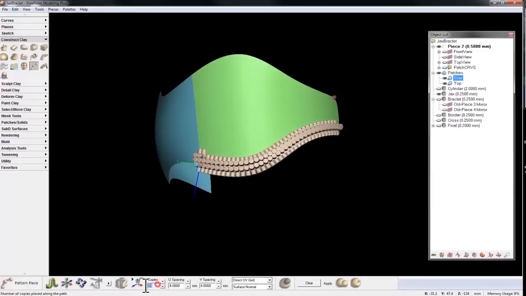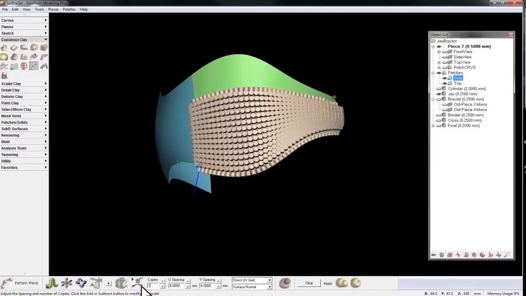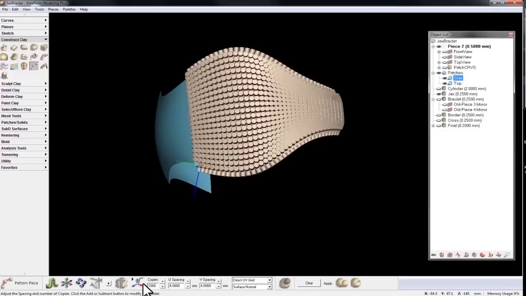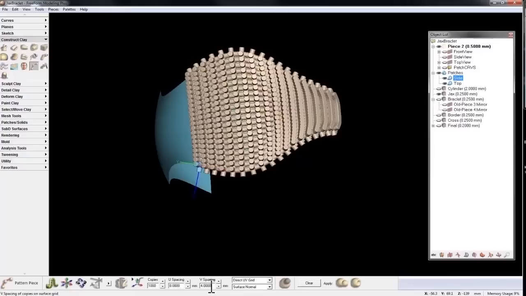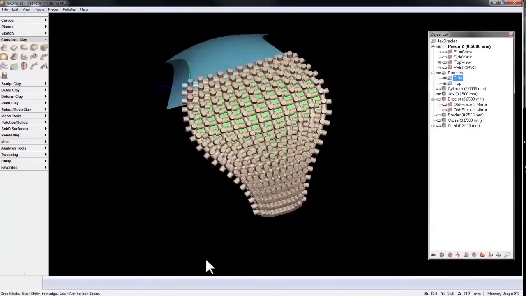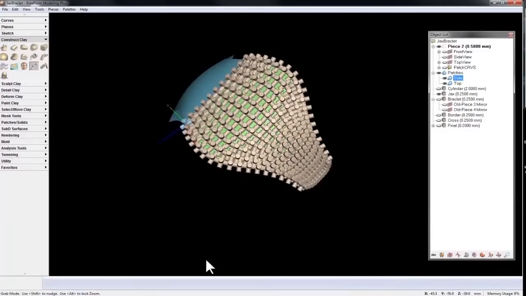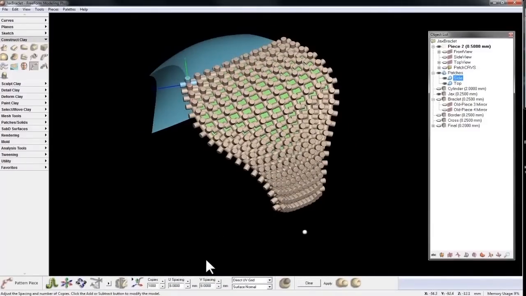So if I was to choose an arbitrary number like 500 or 1000, you'll see that the surface gets covered entirely. I'm going to increase the UV spacing to 8, and we get this pattern that starts to emerge.